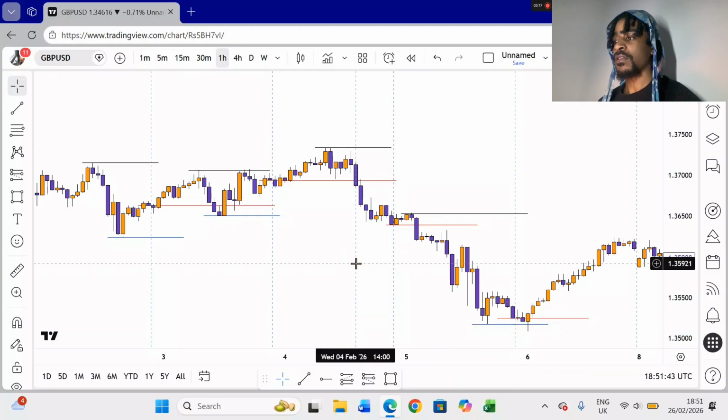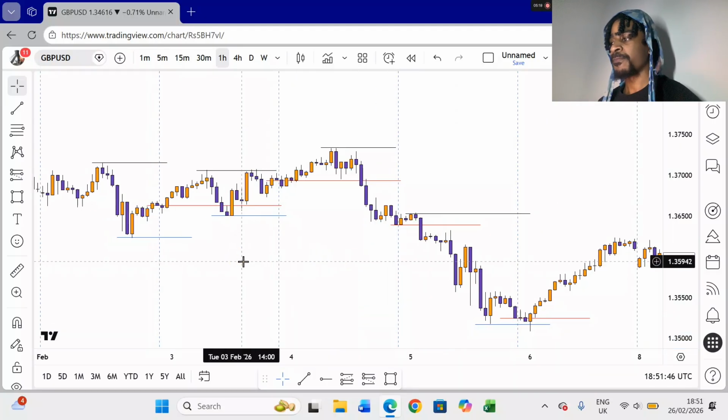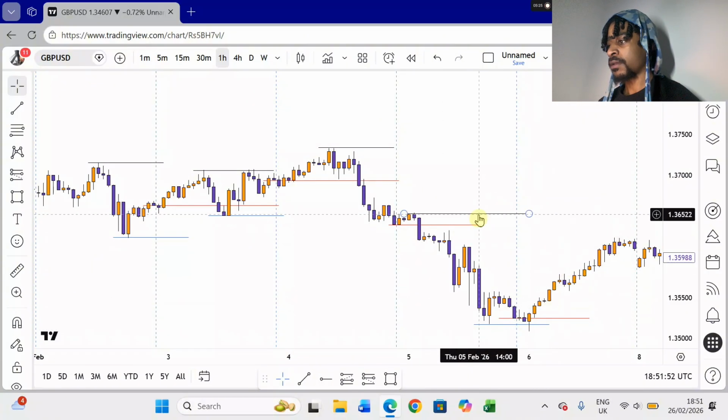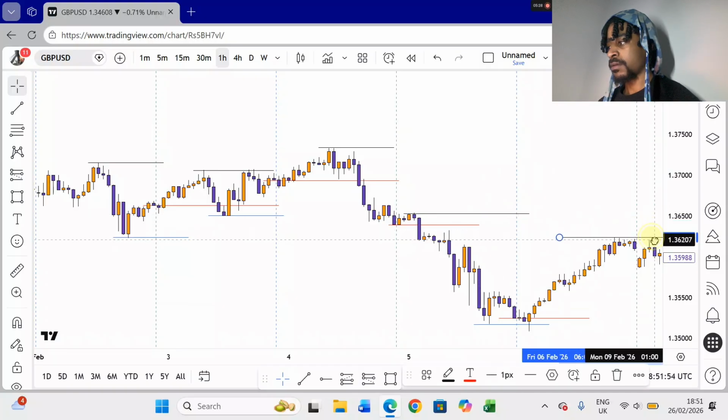So you guys can see how that looks. And then Friday: open, low, high, and then the close again.